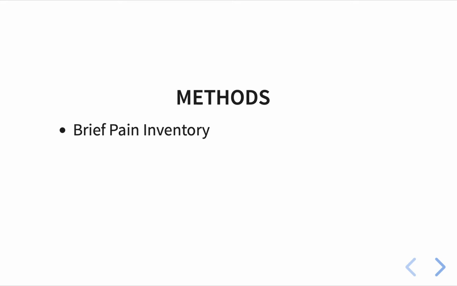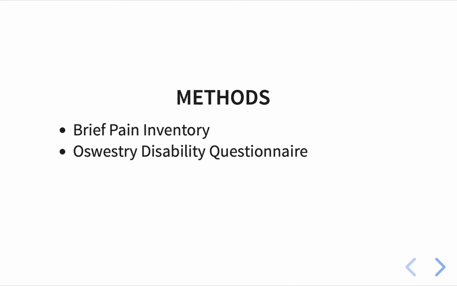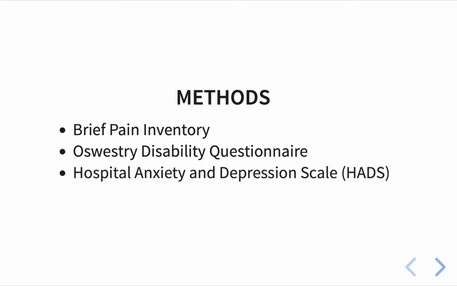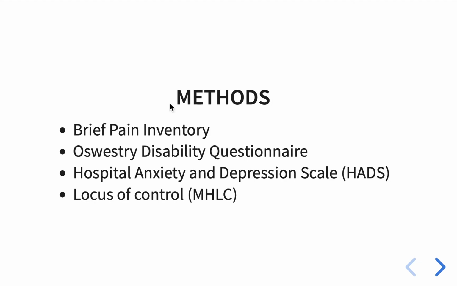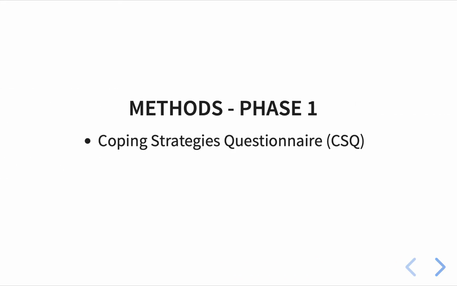And we used a couple of methods. Brief pain inventory, this is what I showed you before. We also used the questionnaire for disability and low back pain. We used the hospital anxiety and depression scale, which is for measuring anxiety and depression. And we evaluated the locus of control, and pain coping strategies as well. I won't go into details of that, my idea is just to show you how these studies are being done.